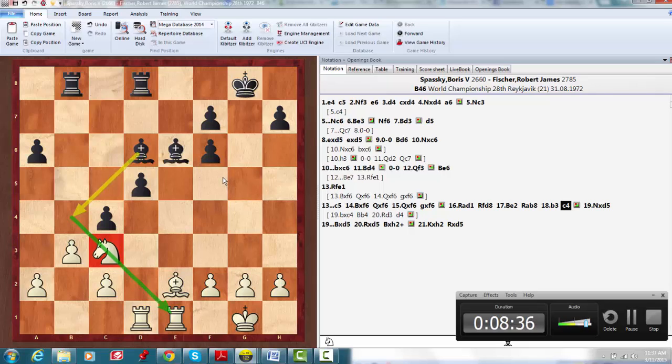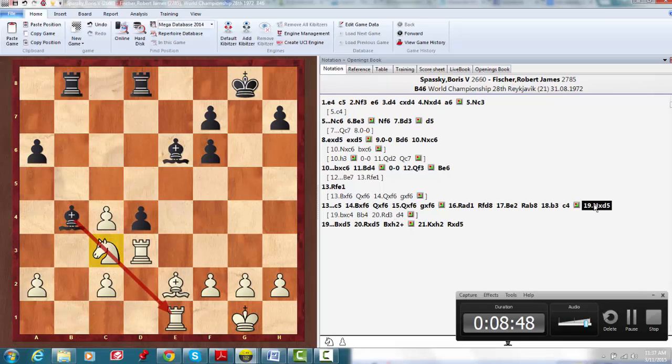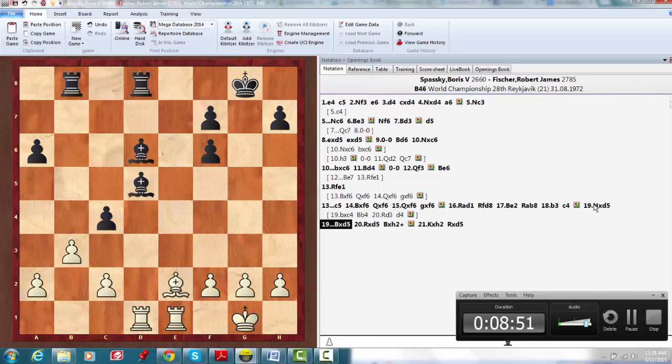Their threat is to play. If he were to take, then we play this move and we're completely winning. It's a pin. Rook to d3 and pawn to d4 wins the piece. So instead he plays here, takes, rook takes, bishop takes, king takes, and rook takes rook. And here what he was hoping is that his superior pawn structure would be enough, and a couple of pawns would be enough against the exchange.